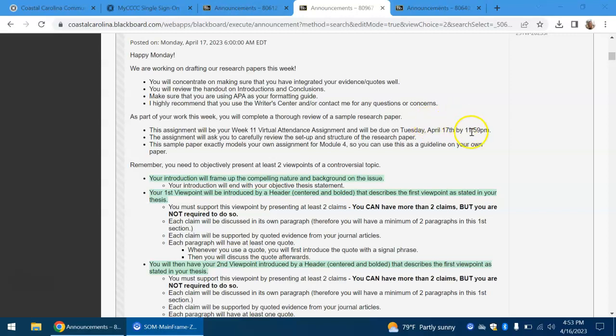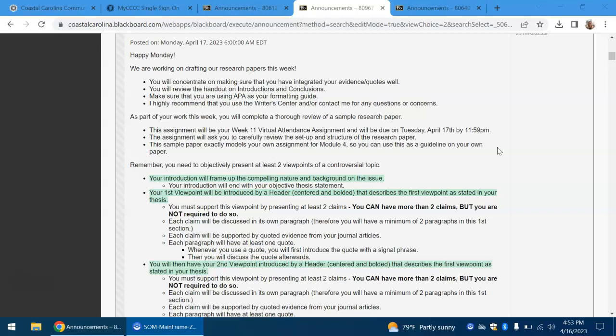All right. So part of your work this week is to complete a thorough review of a sample research paper. This research paper is in APA format. It's a paper from a former student of mine, and this paper did well on this assignment. It's the exact same assignment.